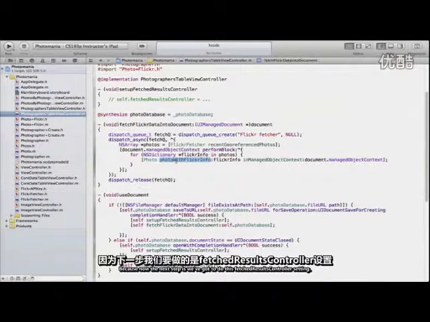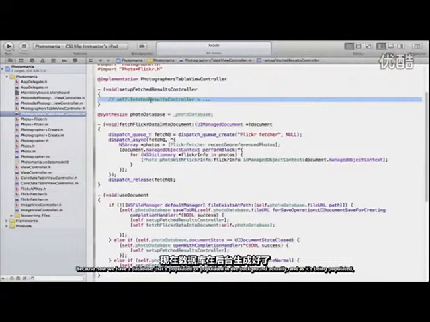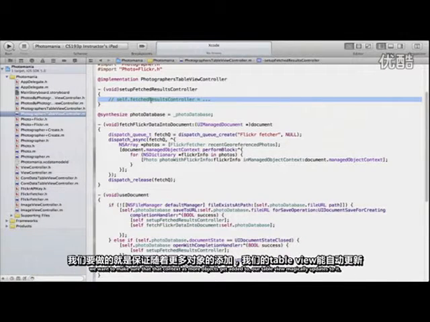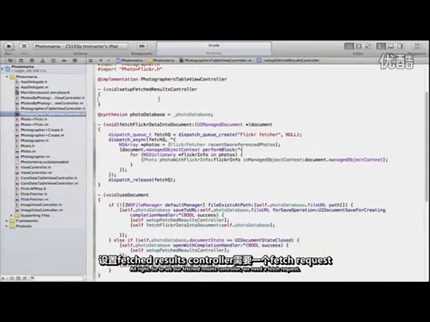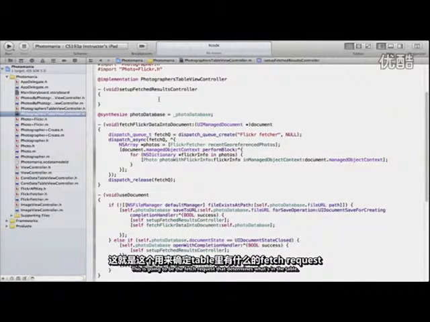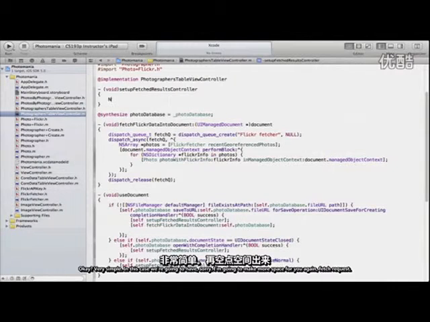Because now the next step is we've got to do this fetched results controller setting. Okay? Because now we have a database that's populated, or it's being populated in the background actually. And as it's being populated, we want to make sure that as more objects get added to that context, our table view magically updates. All right? So to set our fetched results controller, we need a fetch request. This is going to be the fetch request that determines what's in the table. Okay? Very simple in this case.